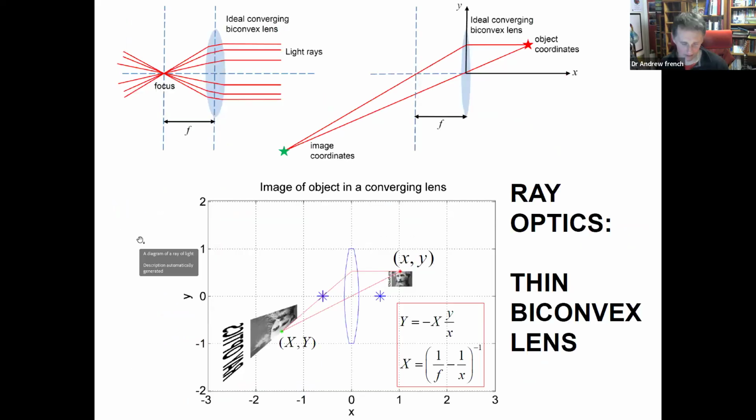All right, so now we're going to look at some ray optics. In terms of trying to figure out what happens in a lens, this is the sort of picture that I'm sure you've been drawing for years, that we take two principal rays. So any light rays that go horizontally through a perfect, ideal converging biconvex lens end up going through the focus, some point behind the lens, which is characterized by the thickness and the refractive index and radius of curvature. It's called the lens maker's formula. But any lens has a focal length to it, including the ones in our eyes.